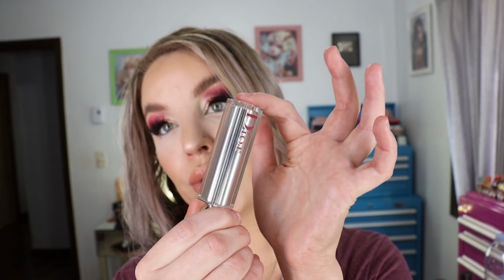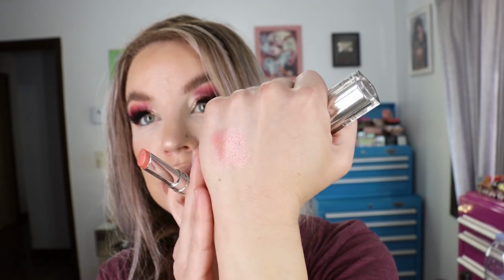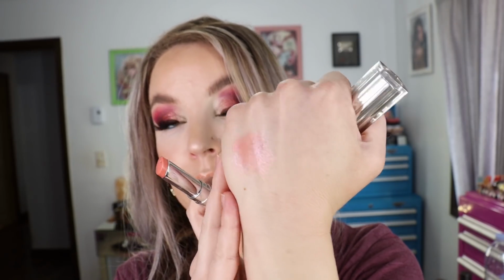These are so, so pretty. It's a little bit more of a slippy formula if you were to compare it to something like the Chantecaille, but the finish of this lipstick is so stunning. There were a couple of them that I wanted, but they were super picked over. Just very shiny, very comfortable to wear. It's got little multi-dimensional sparkles. I want to say silver, peach and maybe even pinky purple sparkles in it. That's just so stunning. I'm definitely going to get, I think it's called Dior Stellaire.